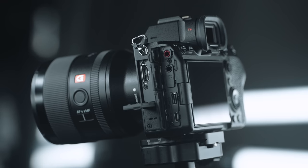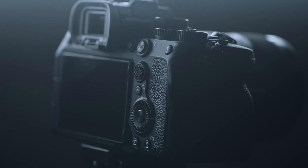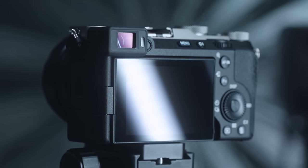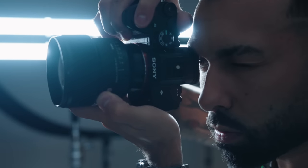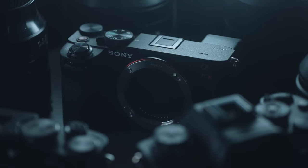What do you lose with the Sony A7C II? You lose the two card slots, the better ergonomics and custom buttons, and the larger electronic viewfinder — which isn't the most impressive on the A7 IV anyways. Credit to Sony, the original A7C's EVF was 0.59x magnification, which is unusable for me to be honest. But they did improve it, increasing the A7C II to 0.7 magnification and also making it brighter. According to Sony, it's almost as bright as the one in the A7R5. When putting them both to my eye, the difference is very noticeable, and I would say it's much more usable — even on location and in the studio — still, not my favorite.